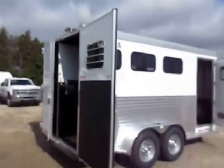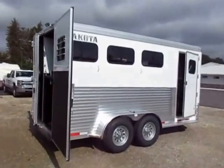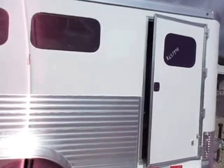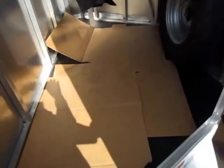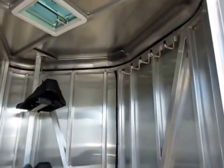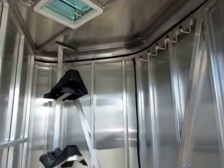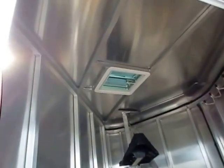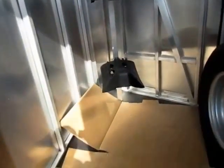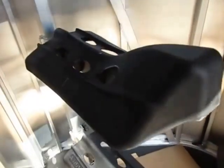Even the rump side windows slide open for maximum ventilation, and the tail window slides open too. This is a trailer designed for the comfort of the owner and the animals. Up front we have a very generously sized V-nose tack — here in the Midwest we call it a dresser, because a lot of people use it for local shows, bringing extra clothes and hanging them on the bridle racks. There's also an air vent up here to keep it open and ventilated.